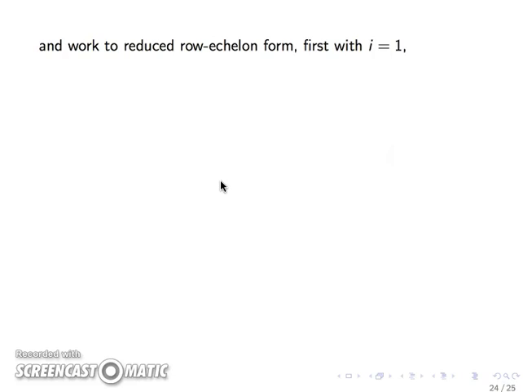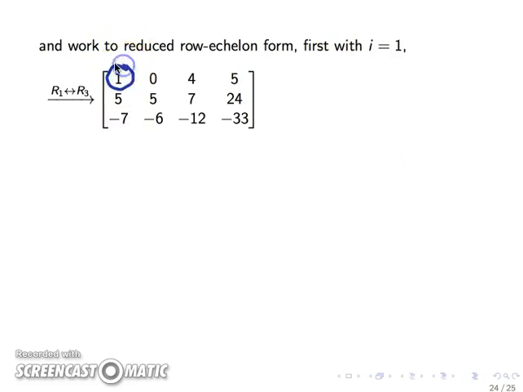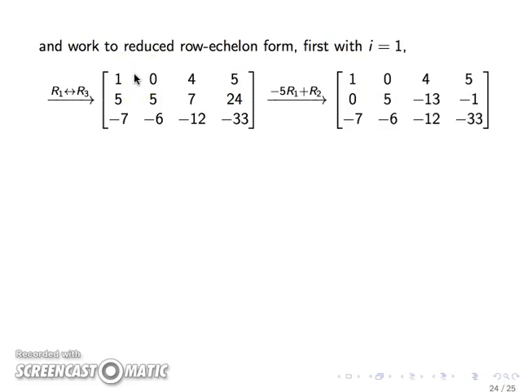So let's see what happens to the first row. We swap row 1 and 3, and that is already giving us the advantage that we get a 1 in position row 1, column 1 of this augmented matrix, so that's good. Then what comes next is to multiply row 1 by -5 and add that to row 2. By multiplying row 1 by -5 we have -5, 0, -20, -25, and adding this new row to row 2 creates a 0 in the first entry of that row, since -5 plus 5 is 0. So we replace row 2.